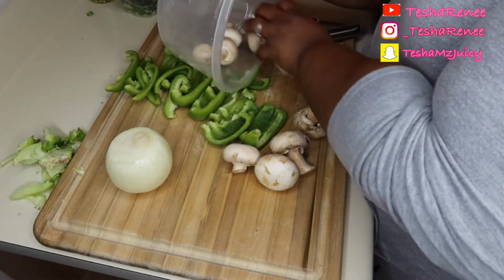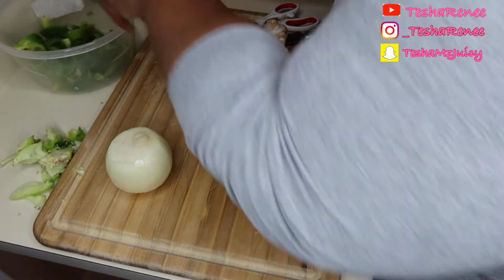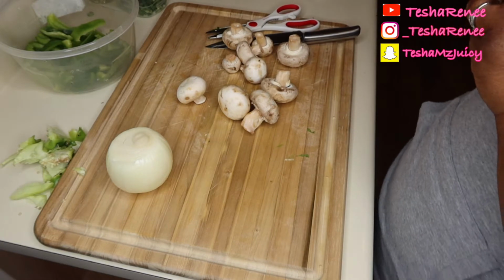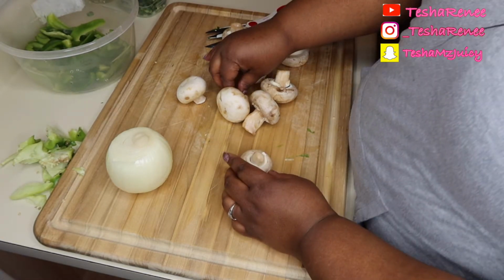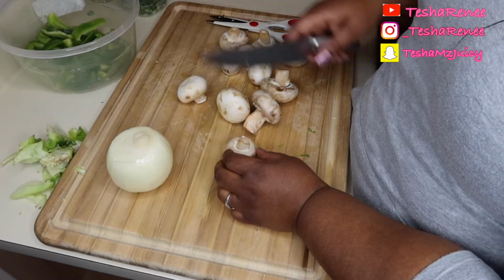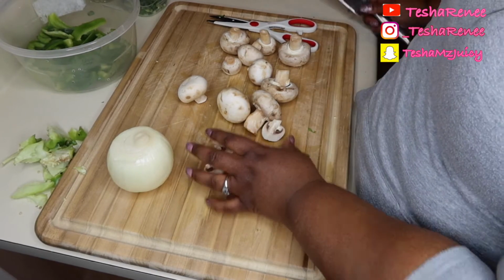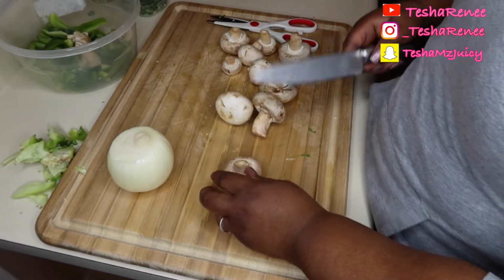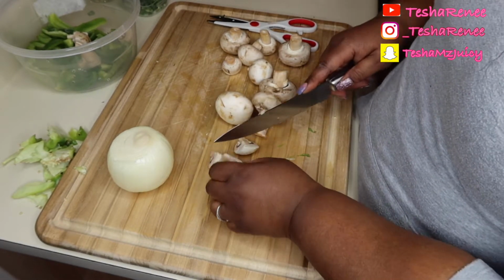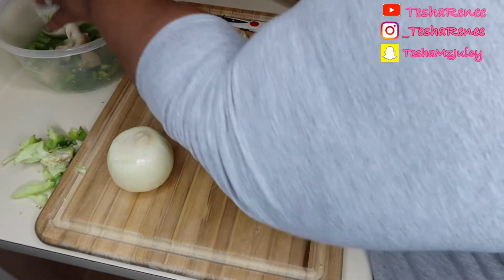I'm going to move on to my mushrooms. I decided to get whole mushrooms because I wanted them to be in bigger chunks instead of slices. So I'm just gonna cut them into fours like that. And yes, I've washed everything before I started. Wash my hands.